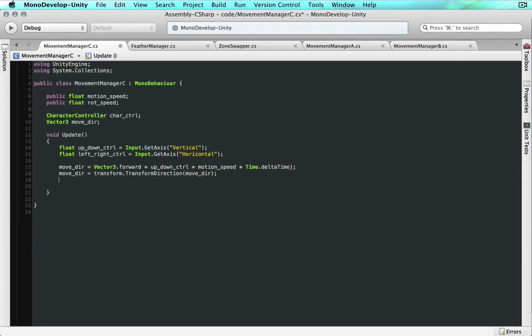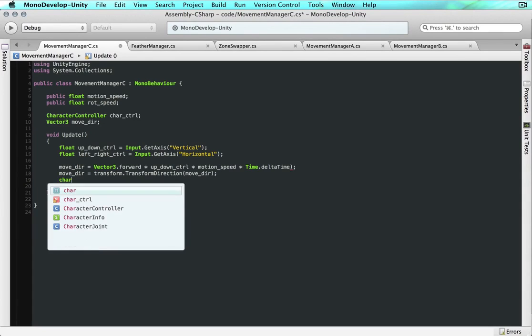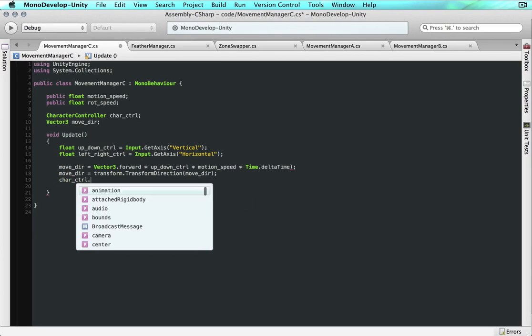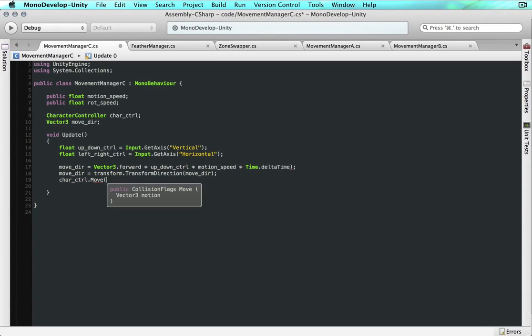Now we're going to access a function called Move within the character controller, and we're going to tell it to move along this Vector3. So characterController.Move and moveDirection.